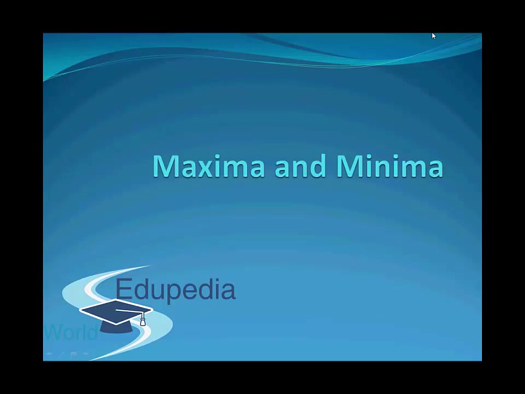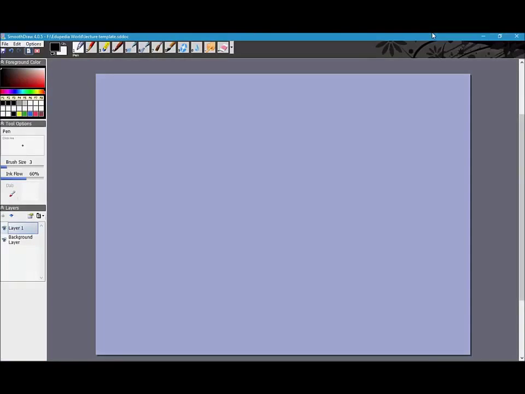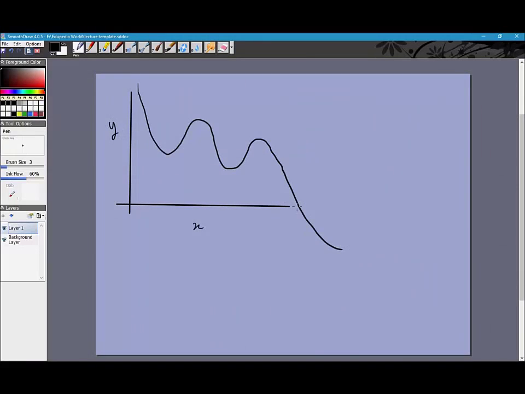In this video, we'll begin the third and final application of derivatives of a function, and that is to calculate the maxima and minima. So suppose you have a function whose graph looks something like this. It starts off at infinity, goes down to minus infinity, and this is how the graph looks in between. What is the maximum value of the function? At this point, it's infinity, right?